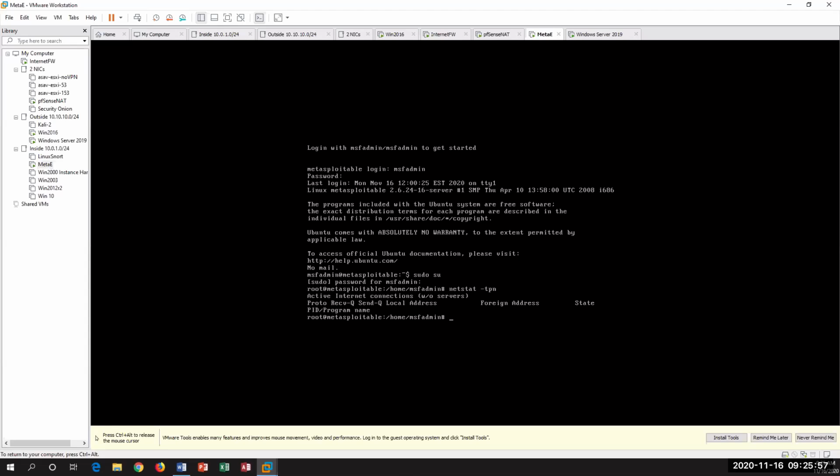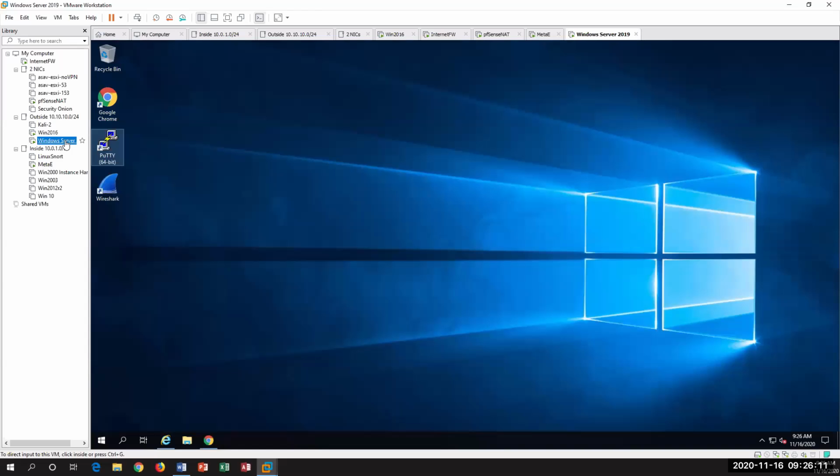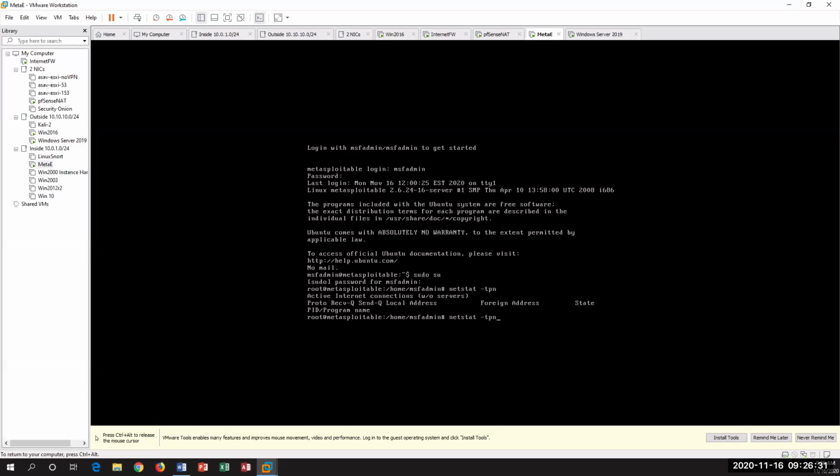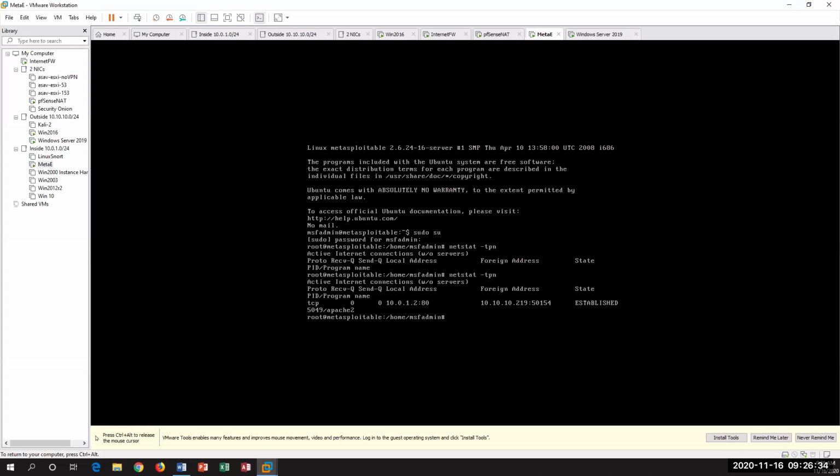If you want to get out of the monitor screen, you can hold down the Control and Alt keys together and let go, and your mouse should be back. If not, just do it a few times, and it should work. Yeah, my mouse is back. Now, according to the handout, we are going to open the web page to see if it works. IE or Edge is easier for refreshing because it pretty much will just go to that page. And you can go to Metasploitable to quickly take a look and see that 219 is already open.